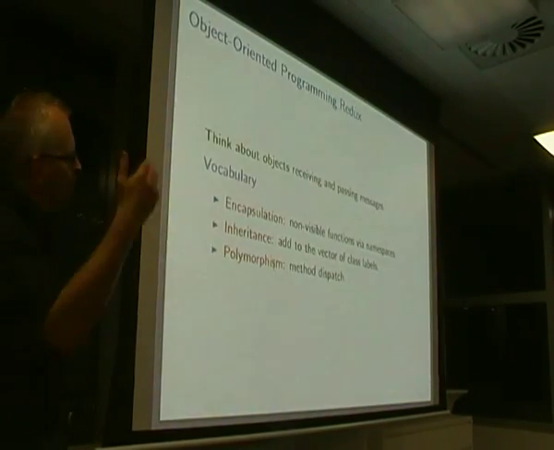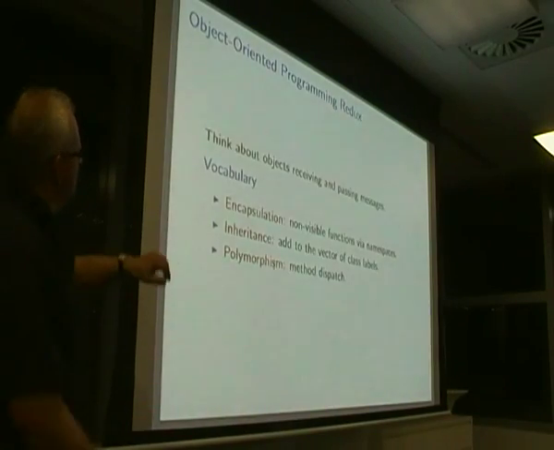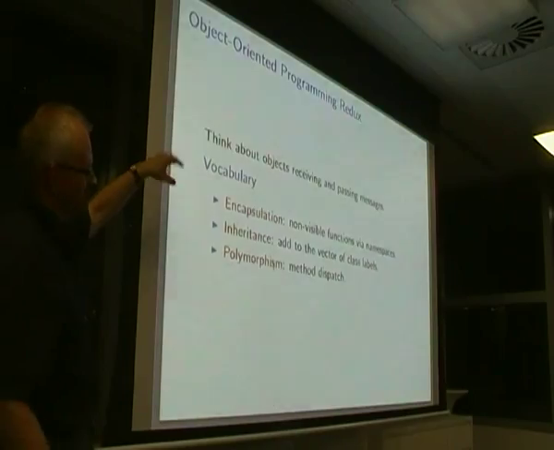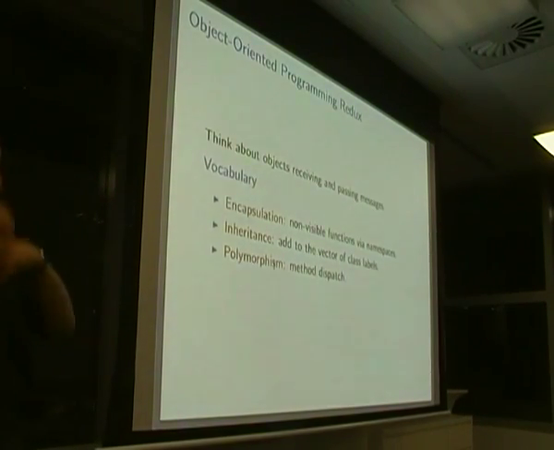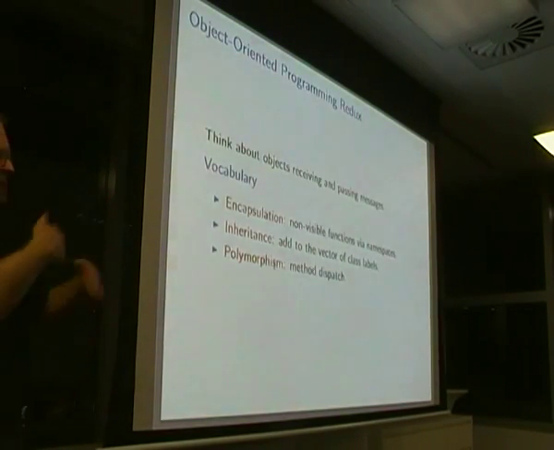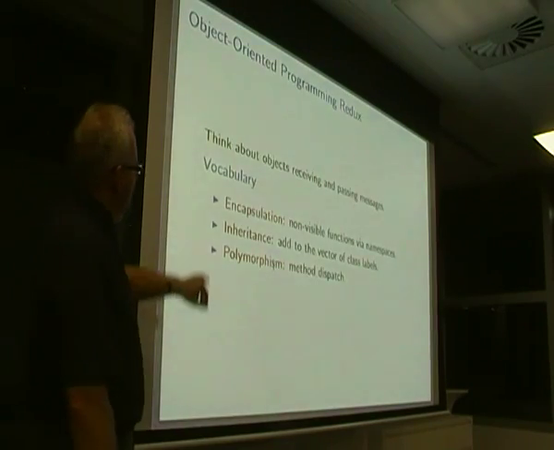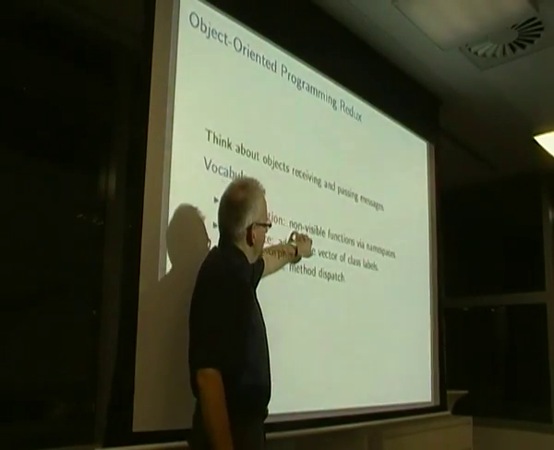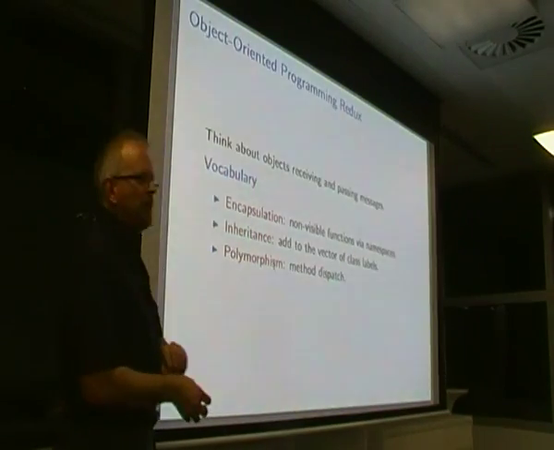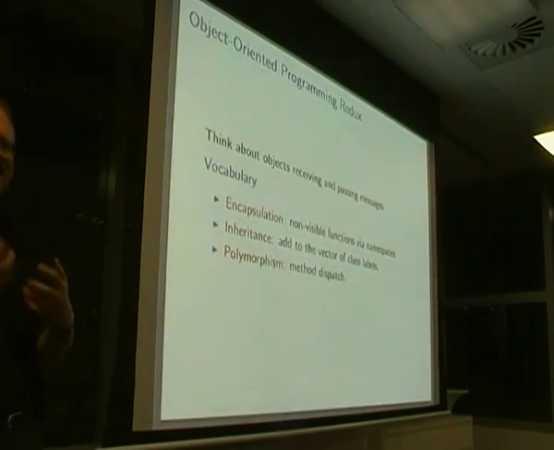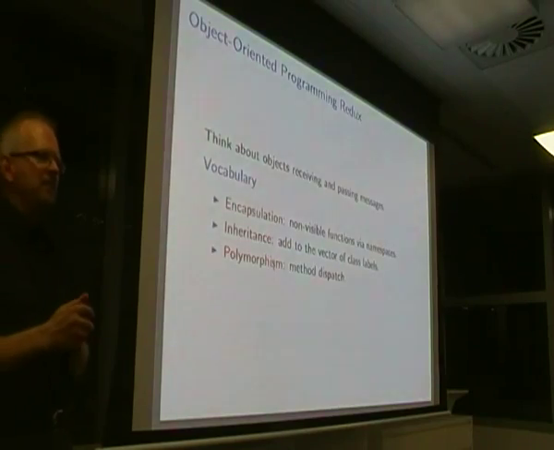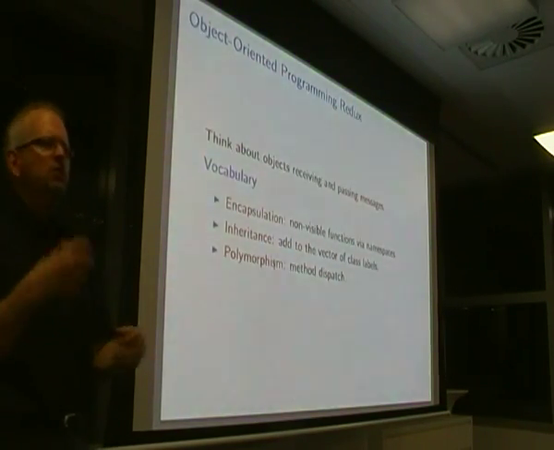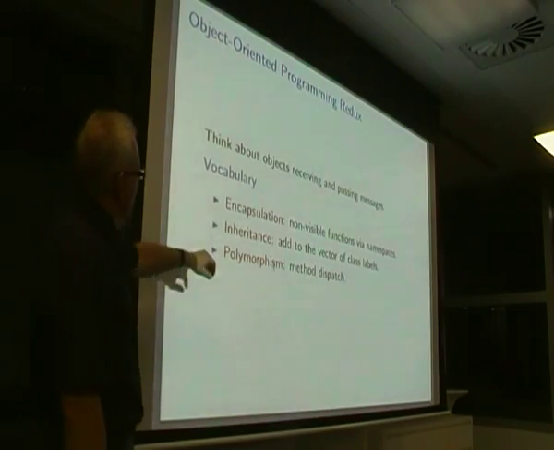So let's fold back on our earlier definitions. The point about object orientation, the broad, abstract, conceptual point, is to think about objects passing messages to and from each other. And the characteristics that we're looking for are encapsulation. We saw an example of encapsulation when we saw all of those non-visible functions that were hidden by not being exported from the namespace. We could get to them if we wanted to, but the user wasn't going to be confused by all that detail.